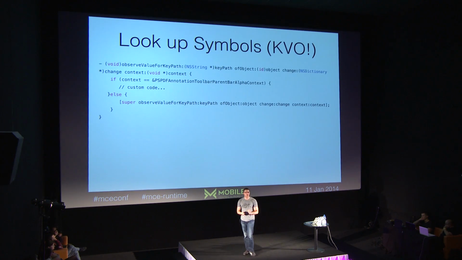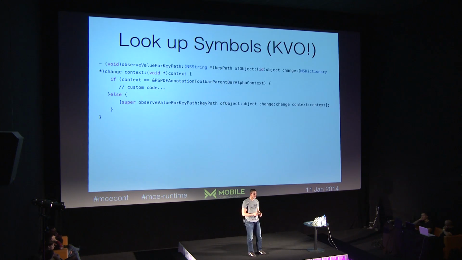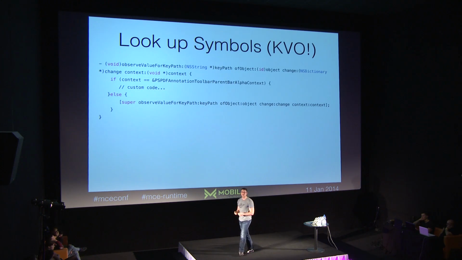One thing that is not very well known and is very useful if you use KVO, I don't say that KVO is bad, it's just that you should know what you're doing. If you use KVO, then you should also use appropriate context. Usually your context is like a const char, something defined somewhere statically. And then if your observe function gets more tricky, sometimes you would love to see what context am I.